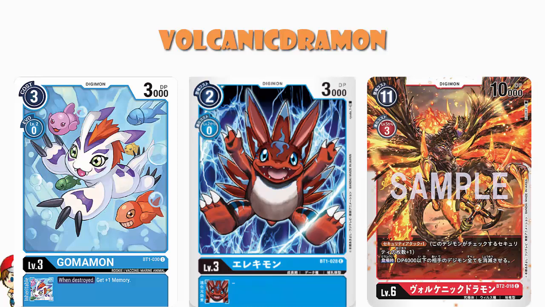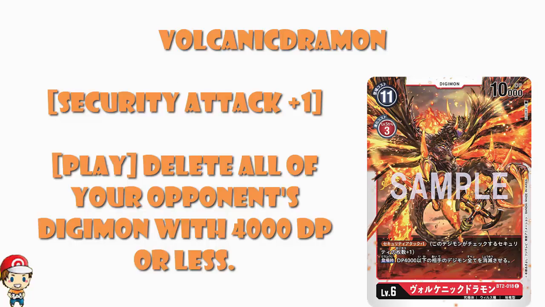Now, it's a weird kind of thing, though, because here's the deal, right? It's an 11 cost Digimon, and it's a play skill. Now, you get rid of all of your opponent's 4,000 power or below Digimon, but you also give them lots of memory, and they're probably playing a bunch of 2-cost Digimon, so they will just be able to play a bunch again. But then again, they can play a bunch again if they've got them in hand and so on. It's not exactly some foolproof plan, shall we say.